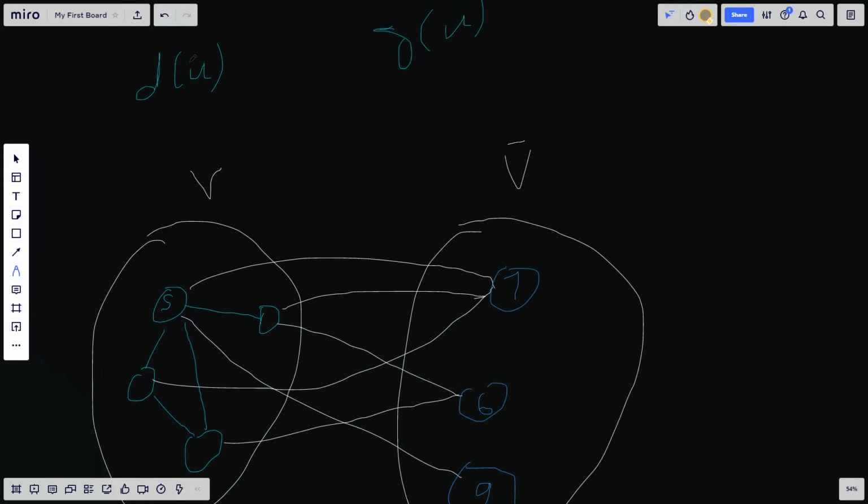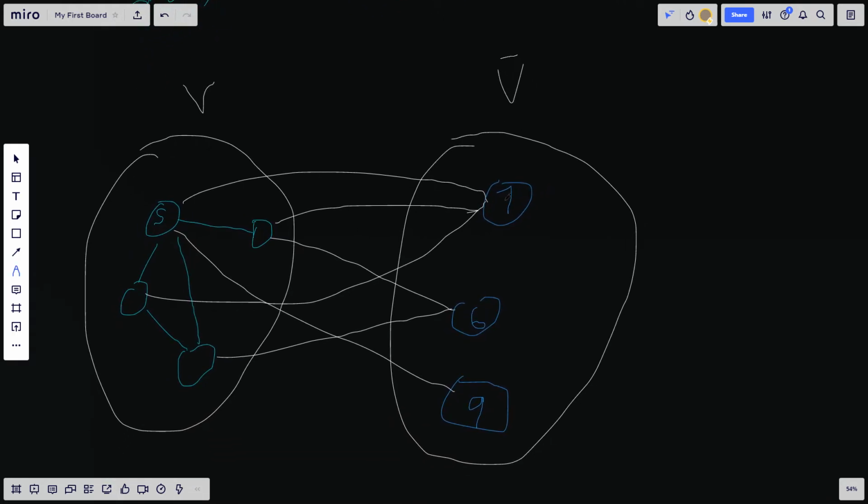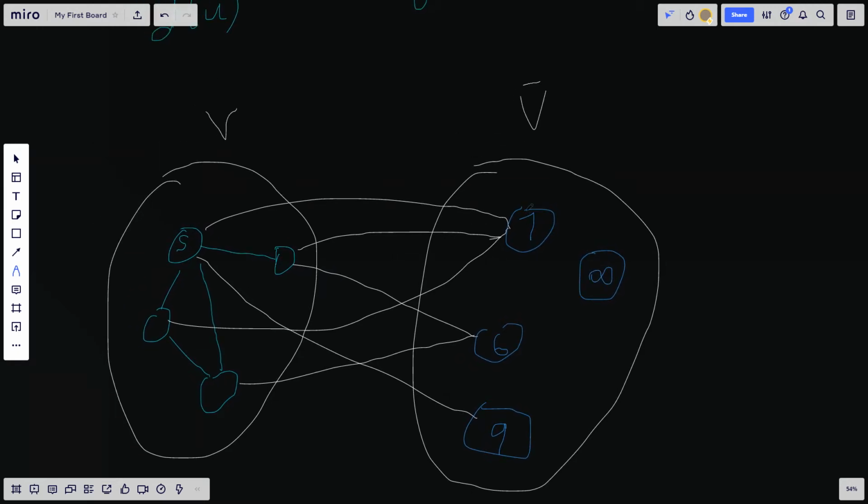What can you say about the Dijkstra distances of these nodes? If you think very hard about it, let me just add a new node with Dijkstra distance infinity. The property that all the unvisited nodes have is that their distance is the shortest possible distance that connects directly from the visited set. It's definitely possible to get to 7 faster. If there was an edge from 6 to 7 with distance 0 or 0.1, it doesn't really matter, then the shortest distance to this node would be 6 and not 7.